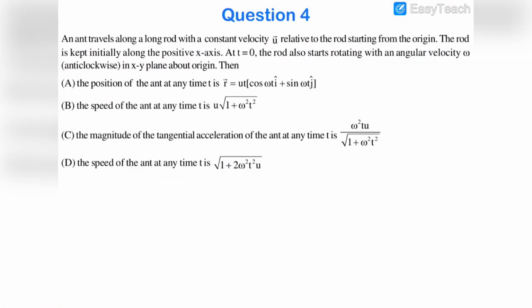In this question, you can see that there is a rod and there is an ant which is moving on the rod. So let us draw a rod. This is a rod and this is hinged from this point, and this rod is rotating with an angular velocity of omega, which is constant also, in the anti-clockwise sense, and an ant which is crawling on the rod is crawling with a uniform speed of u with respect to the rod, like that.